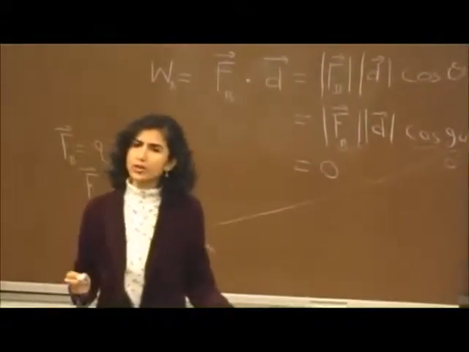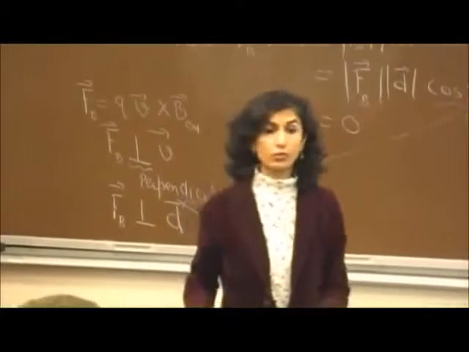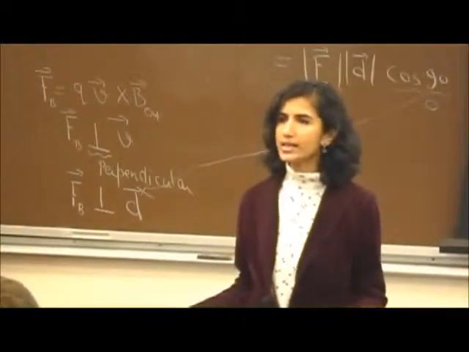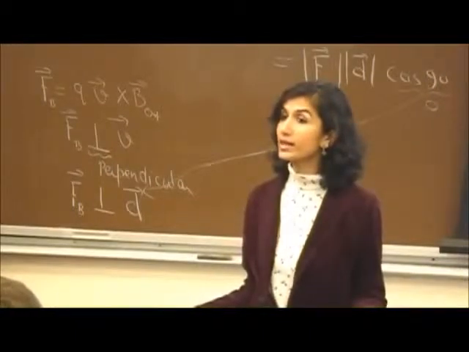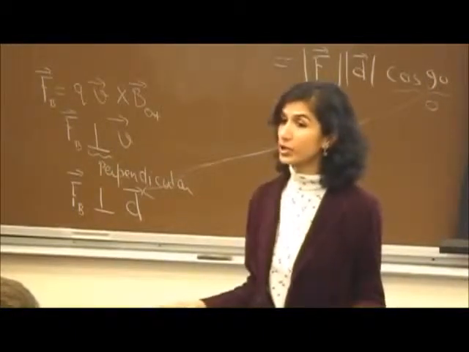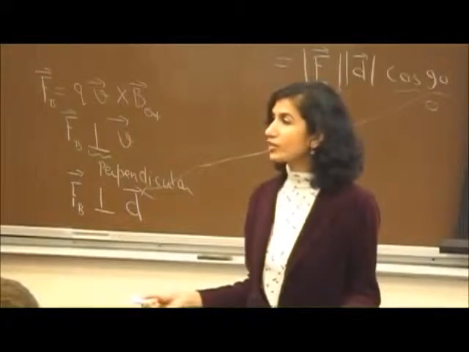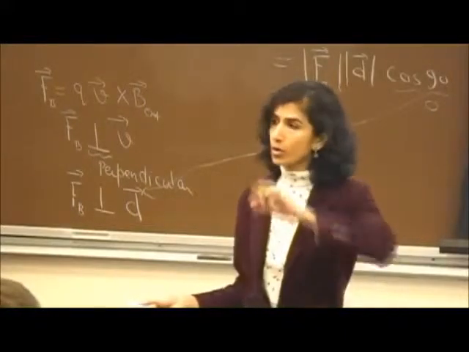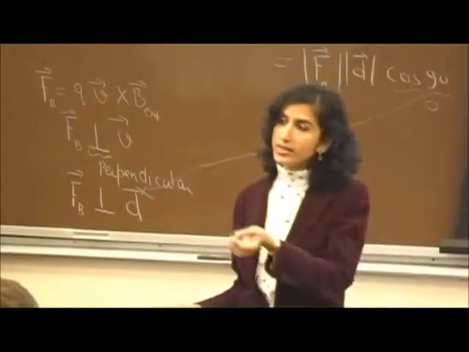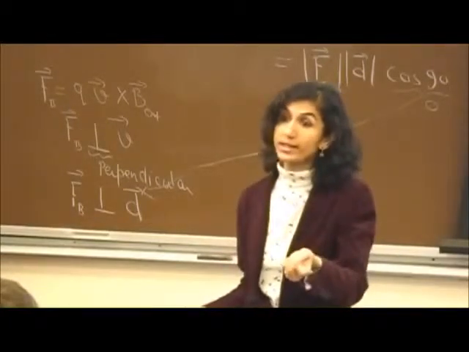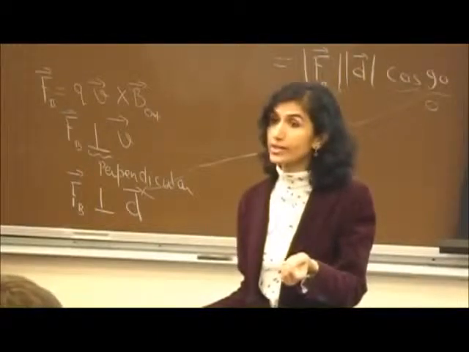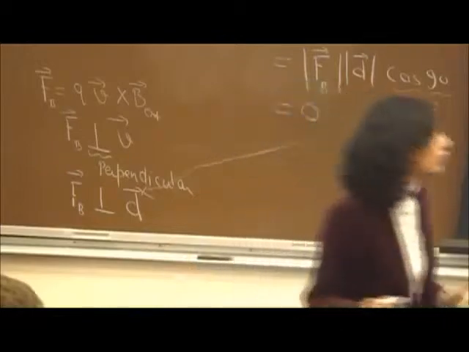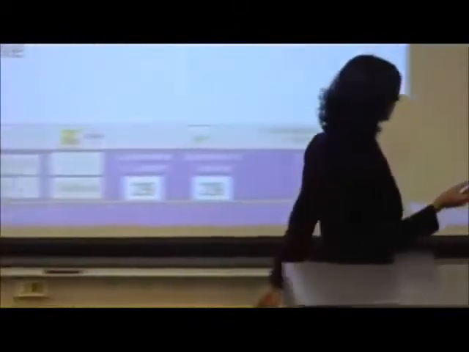By the way, could we have also figured it out using the work energy theorem? Do you remember the work energy theorem? It says that work done by the net force is change in kinetic energy. Does the kinetic energy of the charged particle change due to the magnetic force? No. All that magnetic force does is change the direction of velocity. It does not change the magnitude of velocity. The charged particle will never move faster or slower due to the magnetic force.